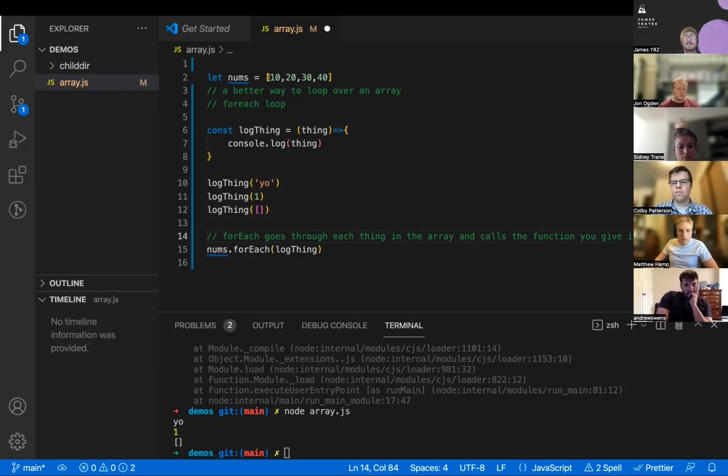So I'm going to go through each thing in this array and call this logThing. And then it's going to pass it, since this function has one parameter, the thing is going to be 10. And then the next time it's going to be 20. Then it's going to be 30. Then it's going to be 40.